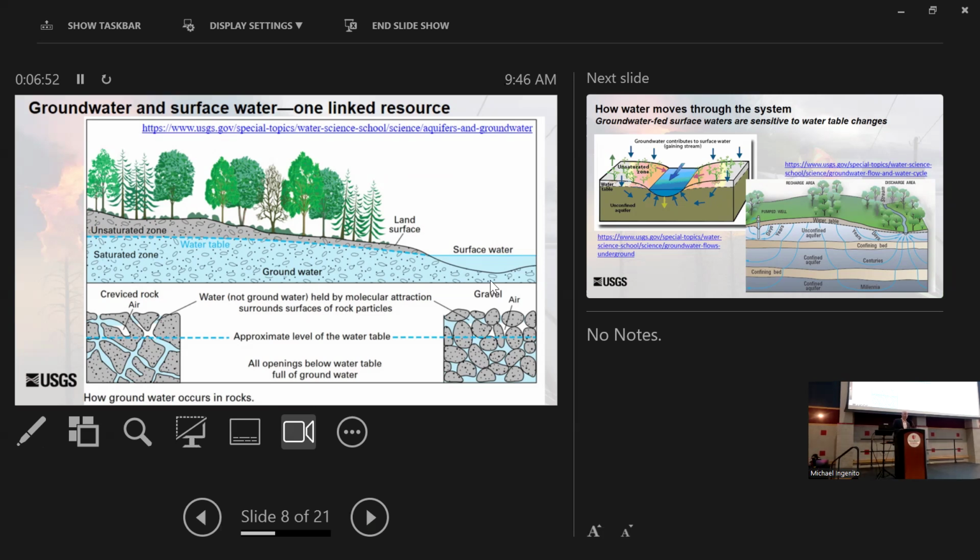We don't have underground rivers. That's not to say that there aren't locations around the world where we've got caverns, lava tubes, ice tubes, where water can move through. And here's a quick example of what that might look like in a fractured rock system, say in the Appalachians, on the left here. But on Long Island, think of us living on a sponge that is fully saturated at the water table level.